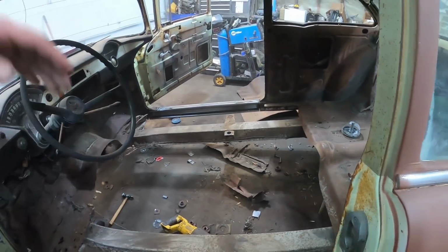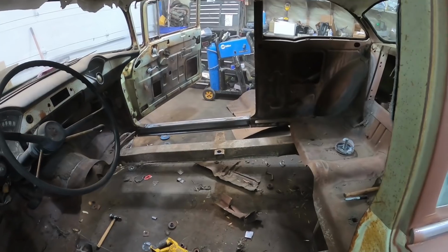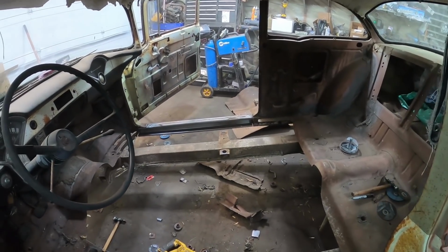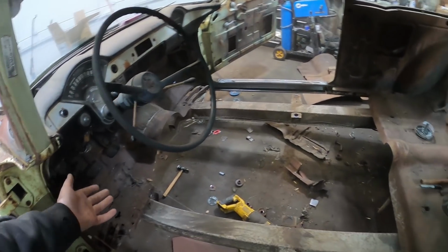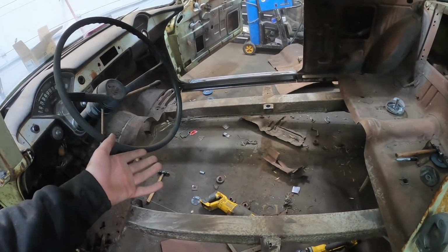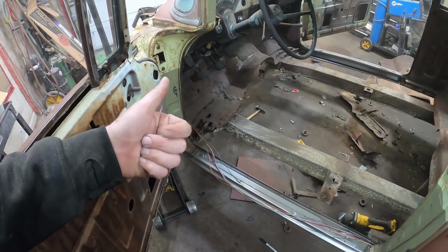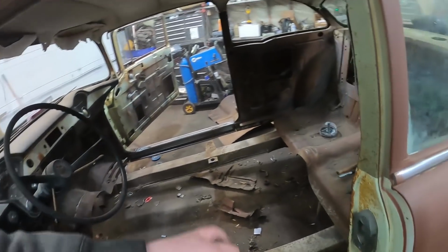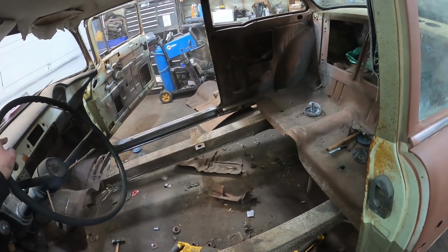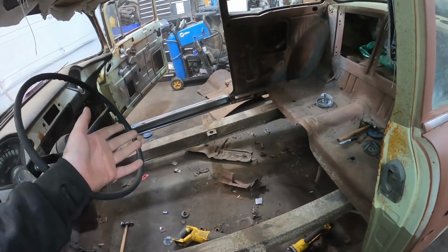I'm gonna run new brake lines and fuel lines and all that stuff, but I'll do that while I'm underneath it, so it's way more difficult than doing it right now. So the problem I have, I can clean up and all that stuff. I'm not really done working, but I don't have the floor. I'm figuring out if I should brace this thing up. I might go buy some steel next couple of days just to put a couple of braces on it. But yeah, there's not much else I can do right now.